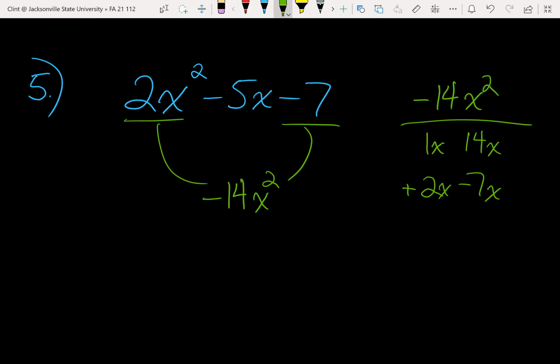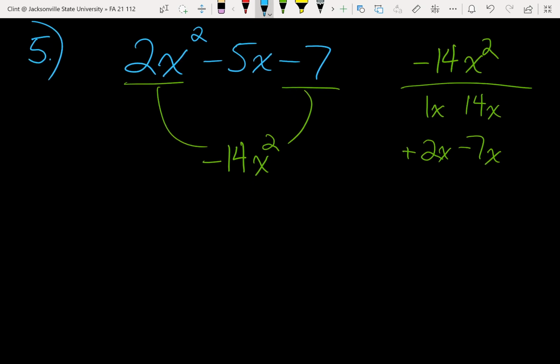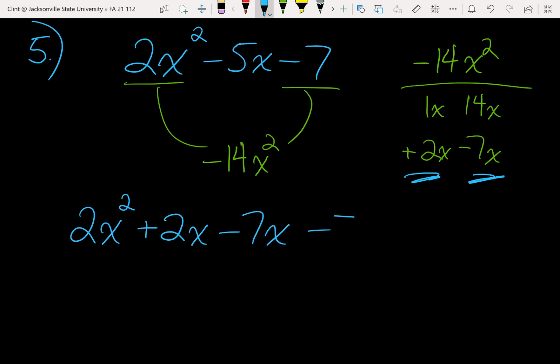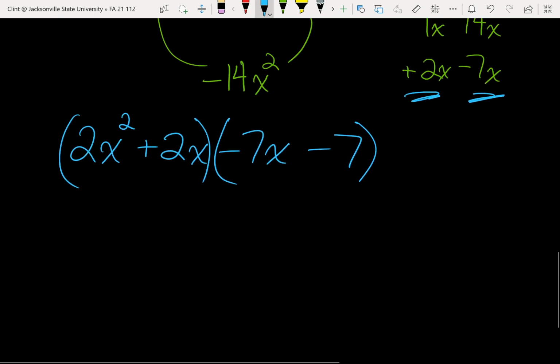So here's where the way I do it might be a little different from the way you do it. That's okay. These are the ones where I take our two factors we found and rewrite the middle. So instead of minus 5x, I'm going to write plus 2x minus 7x. And then factor by grouping. That's what I'm going to do. You don't necessarily have to do it this way. So in the first group, I have a 2x in common. Leaves me with x plus 1.